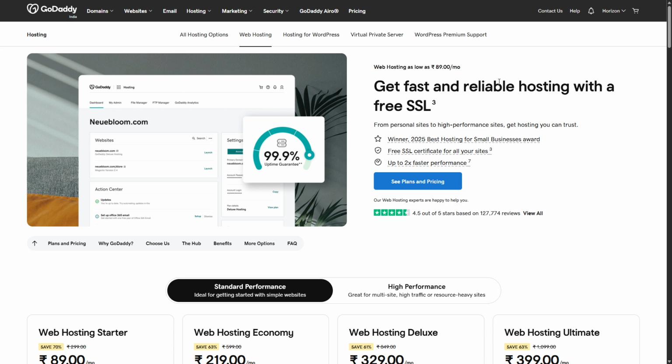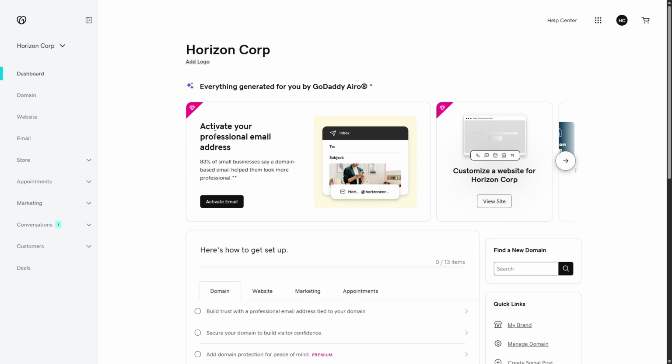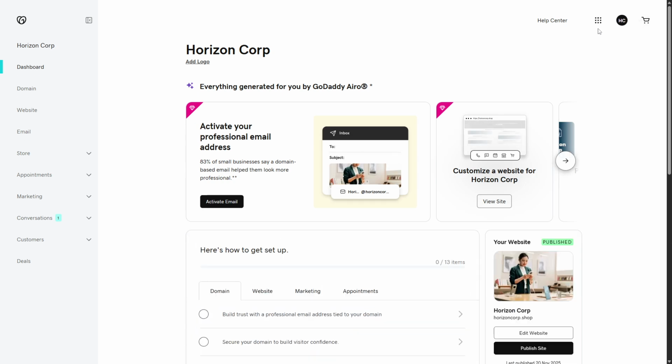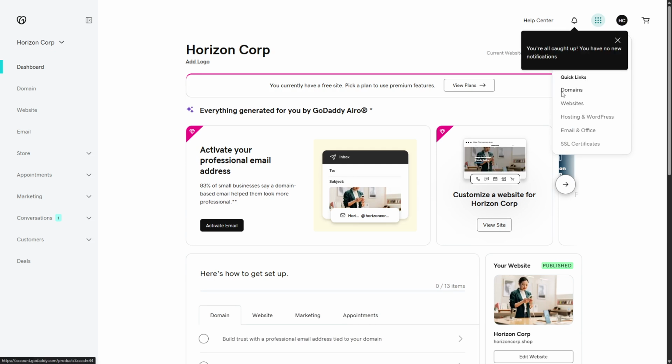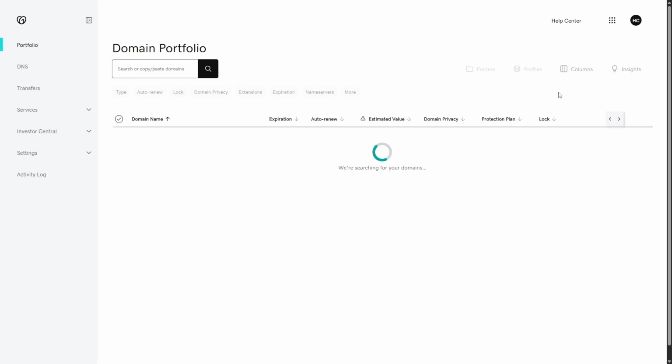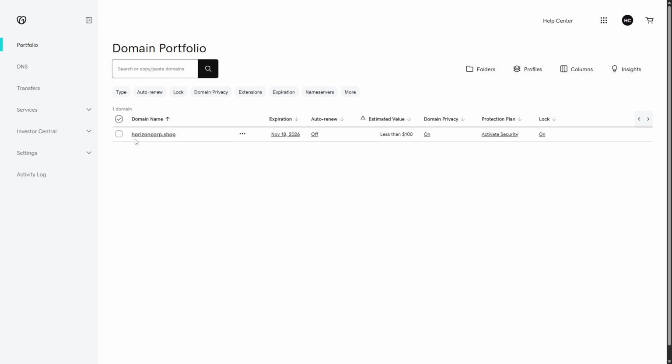Now let's move on to the next step, which is to check and update your domain's name servers. These are vital for directing visitors to your hosting and need to be configured correctly. This is especially important if you purchased your domain and hosting at different times or from different providers. From your My Products page, navigate to the domains list and click on Manage next to your domain name. Once you're in the domain settings, find the Name Servers section.